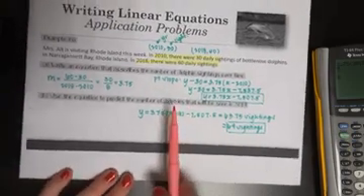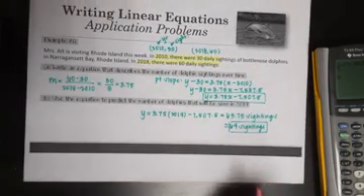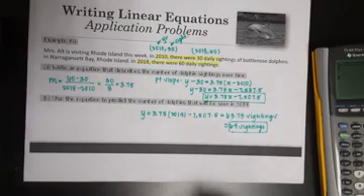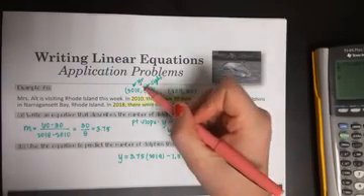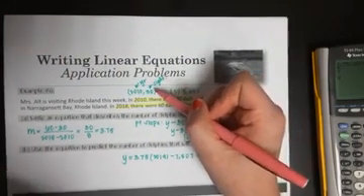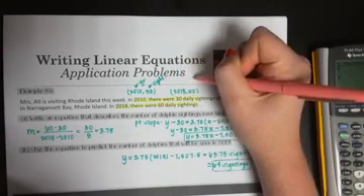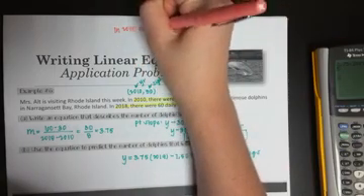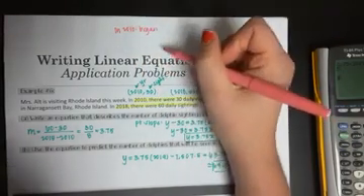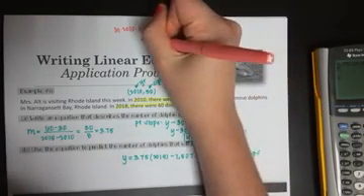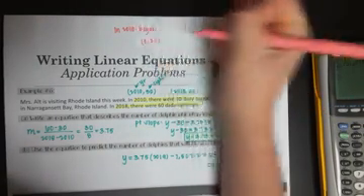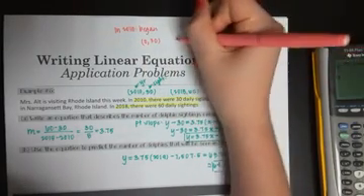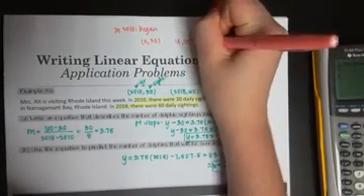Another thing that's good to be aware of is you can make intelligent decisions about what kinds of numbers to work with based off of how easy it is to do the calculation. So here, notice that I did my year as 2010, my sightings is 30, and then my year is 2018, my sightings is 60. What I also could have decided is that 2010 is when we began measuring. In that case, I could change this ordered pair and call it 0, 30, and this ordered pair, which is 8 years later, 8, 60.